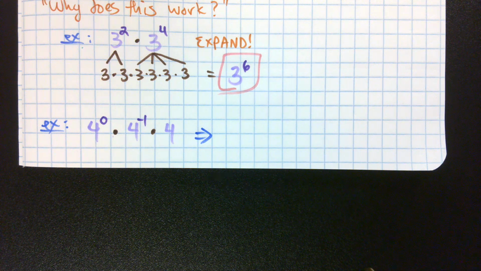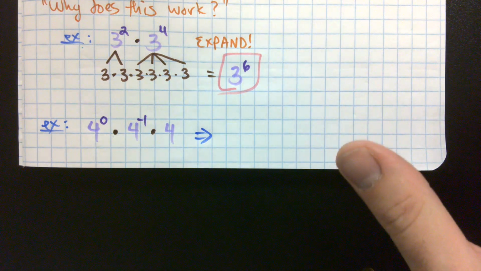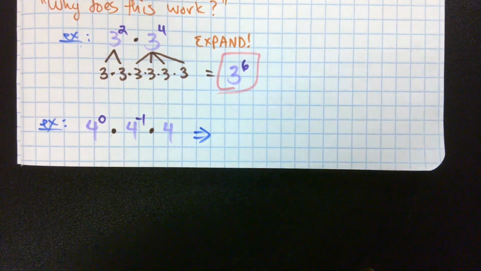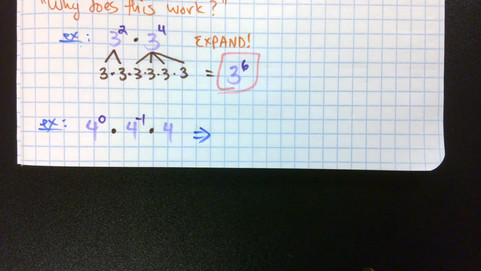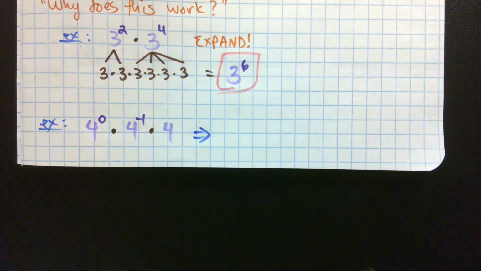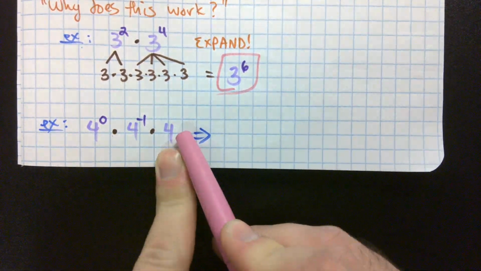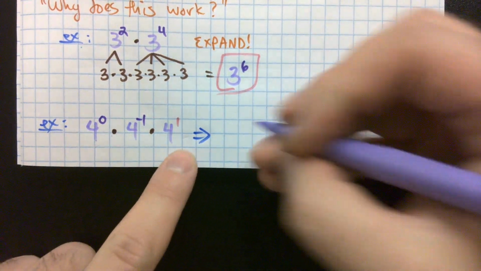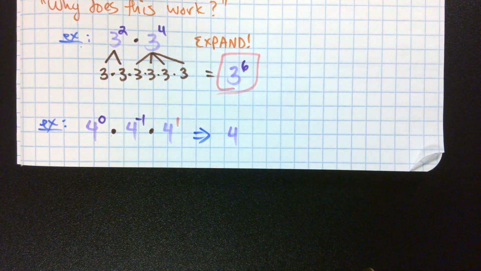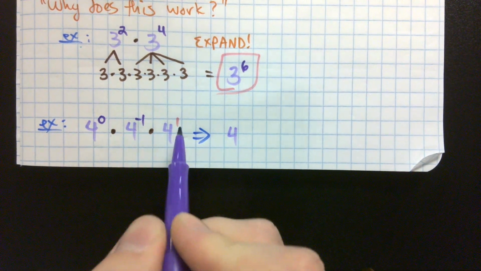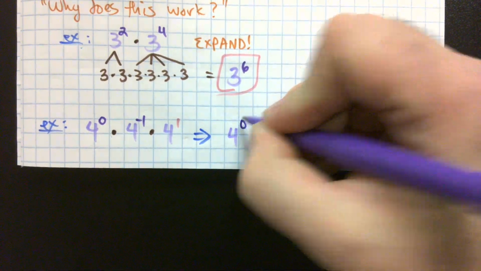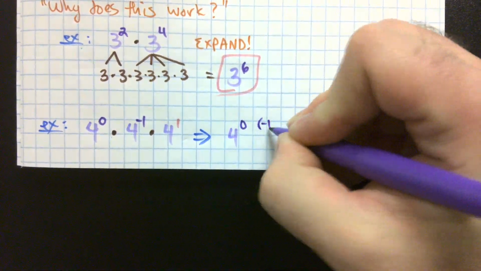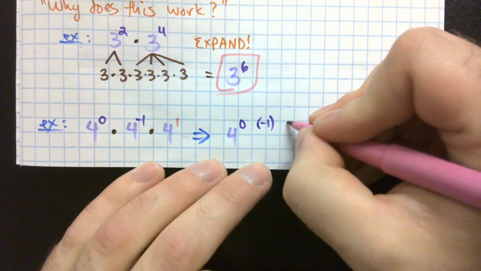Anyone want to take a guess at what our answer is? Actually, let's walk through it. Someone can help me out. Are you looking? Okay, good. So real quick, before we even start, we need 3 exponents to add. I only see 2, right? So what's my little invisible exponent here technically supposed to be? 1. Good. Okay, we know that. We're going to keep that base the same, 4. And we've got 3 numbers to add together, right? 0 plus -1 plus 1.